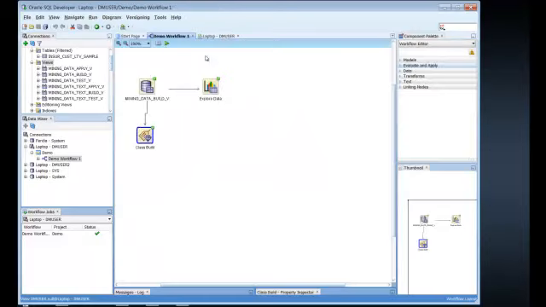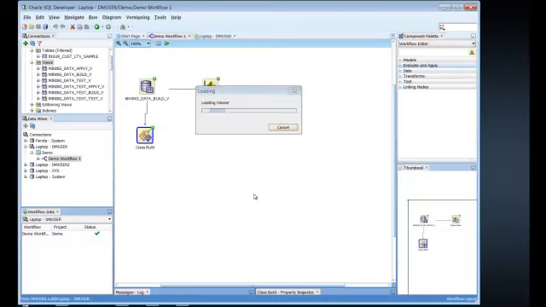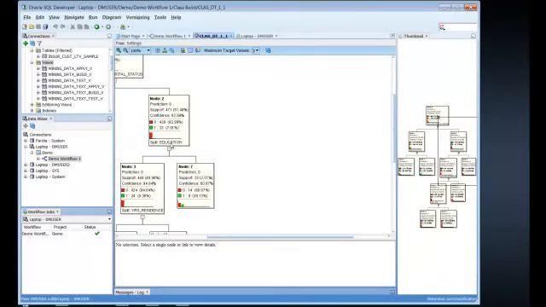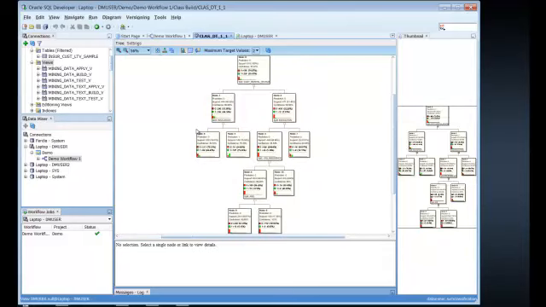Okay. Now, if we wanted to have a look at some of the graphical output, so in this particular case, we want to look at the decision tree. So we right click on the classification mode, we go down to view model, decision tree. And this gives us our decision tree. Okay. Again, we can zoom in and out. We can make it fit size and stuff like that. And we can go exploring the details of each one.